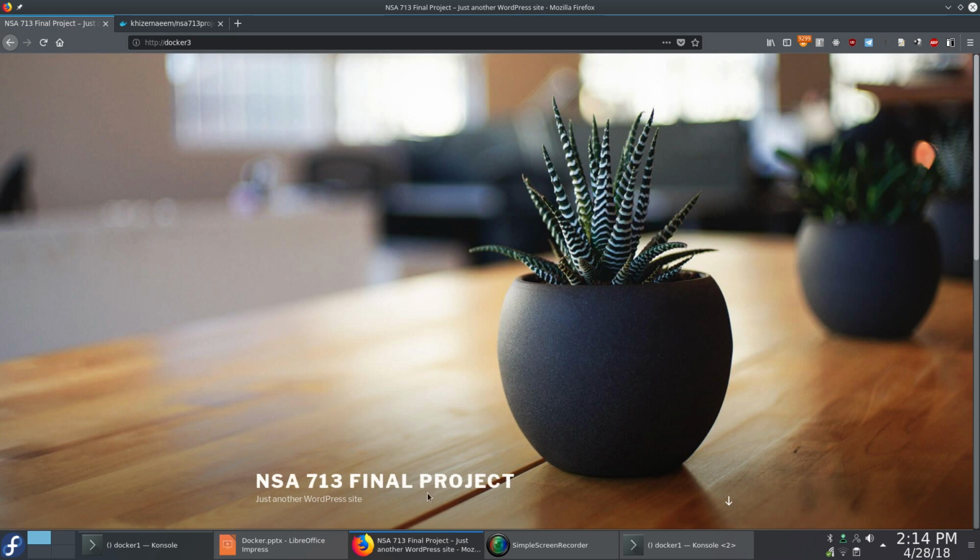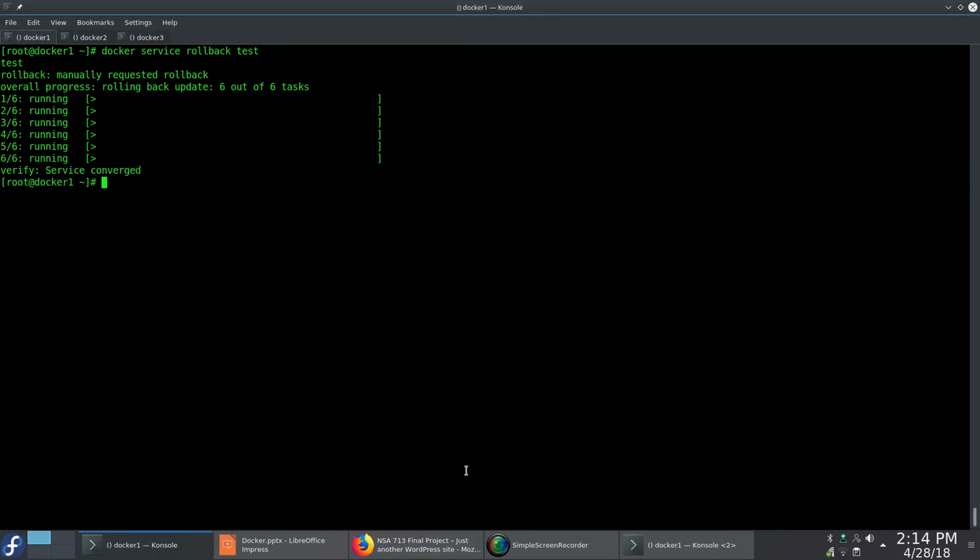This is how we can apply rolling updates, and we can do blue-green deployments. In terms of blue-green deployments, we can deploy a new version on a different port. So instead of updating the service, we can create a service on port 81, deploy a demo version on port 81, test it there, and then move this service to production. This is the whole idea of blue-green deployment: we deploy a new service on a different port, with a different service name, and once our application has been tested, we can then move it to production.